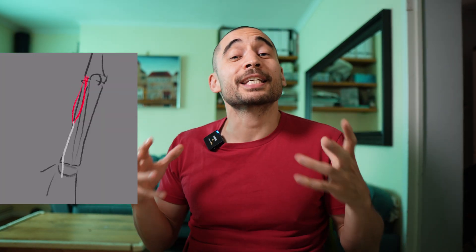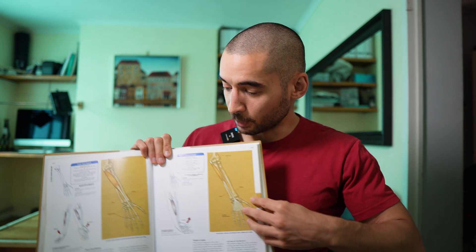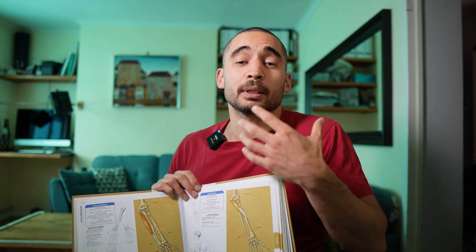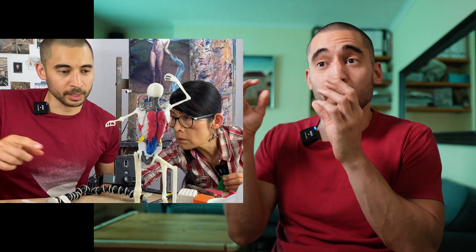Do number three: train to construct the anatomy. Start by drawing the bone, then add each muscle drawing on top. Many books have resources where you see the same angle — the bone, then one muscle added, then another — helping you build up, say, the extensor muscles of the forearm and construct them from nothing. If you can draw them out, it's a really good exercise. If you can sculpt them, that's also a really good exercise — and that's what the Breton model is designed for.